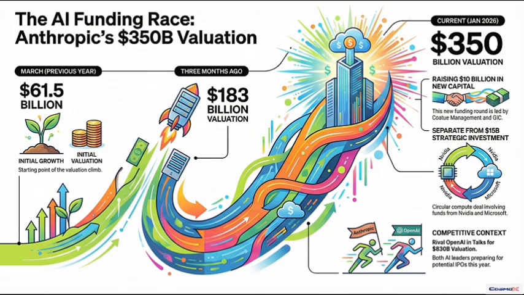If you connect the dots, you realize the AI race is fundamentally a compute race. You either buy this incredibly expensive hardware or you're out. And this is all happening while they're prepping for a potential IPO this year. So this is also about positioning against their main rival, right? Absolutely. It sets them up for a showdown with OpenAI. So where does this $350 billion valuation put them in that fight? It puts them as a very clear, very strong number 2. But the gap is still significant. OpenAI is reportedly in talks to raise up to $100 billion, and they're targeting a valuation of up to $830 billion. $830 billion, that just puts the scale of this whole thing into perspective.